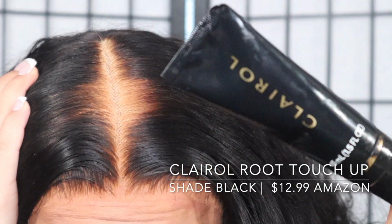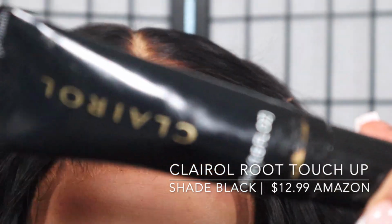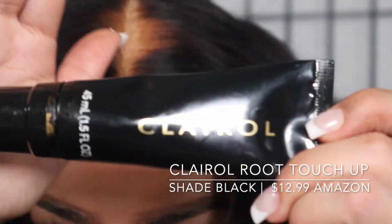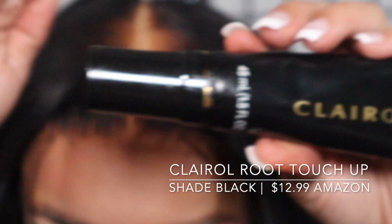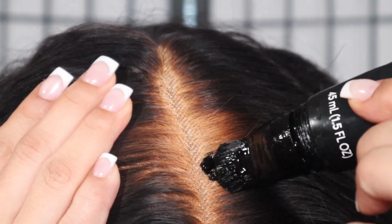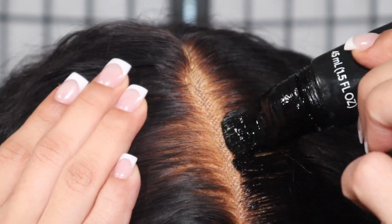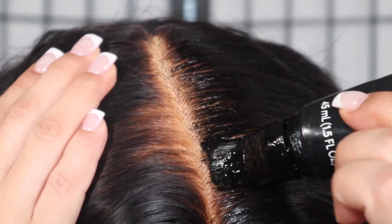I'm going to go in with my Clear Raw Root Touch-Up Spray in the shade black, and you can get this on Amazon for $12.99. And here I'm just showing you guys, focusing on the container so you guys can see. Y'all can screenshot, freeze the video, whichever one you want to do. I'm going to take this, and it's kind of like a paintbrush. You don't want to bear down too hard or get it on your lace, and just go in light strokes where your hair starts.